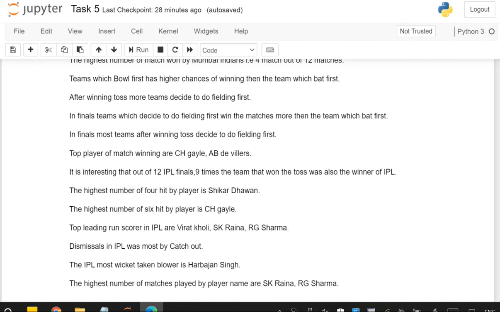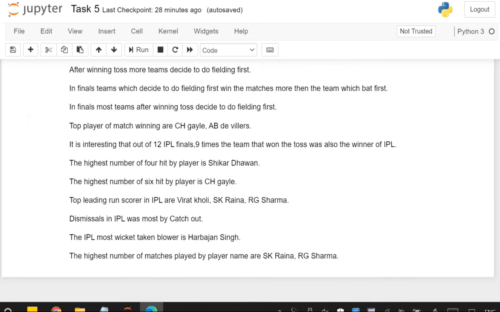After winning the toss, more teams decide to field first. In the final, the team which decides to field first wins more matches than the team which bats first. In the final, most teams after winning the toss choose to bat first. So the highest number of matches played by a player is Suresh Raina and Rohit Sharma.